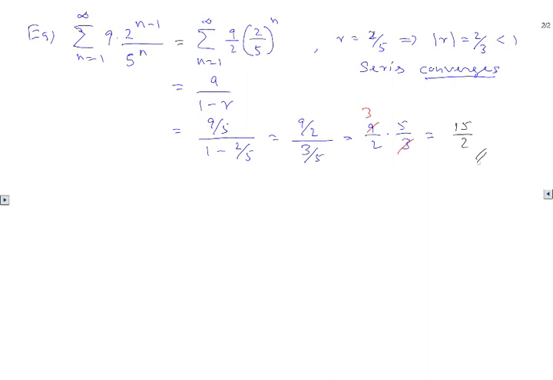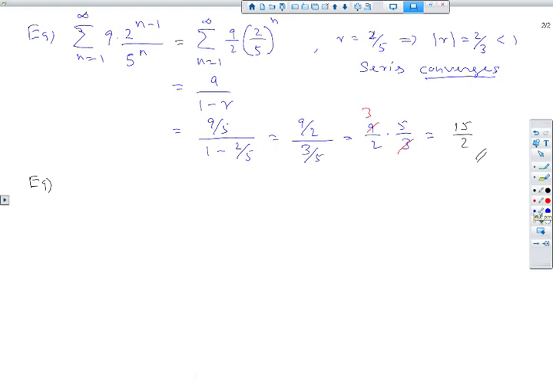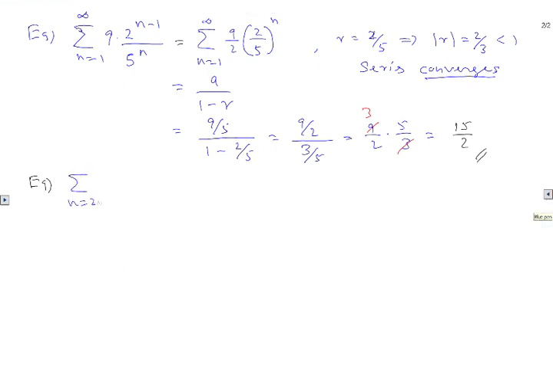And then, so let's do another problem. So how about this one? This is the next example. So we can do a sigma, let's say n going from 2 to infinity, 2 to the n plus negative 1 to the n over 3 to the n. You can see that this is not just one term, there are 2 terms. So this is not one geometric series. You need to split this. So you're going to split this into 2 series. That's how we kind of do this kind of problem.